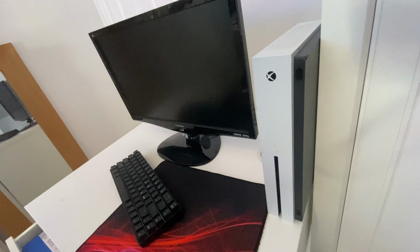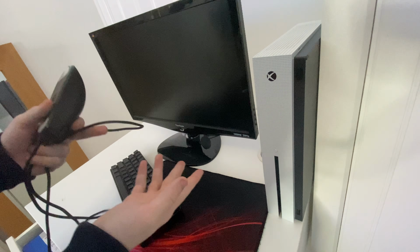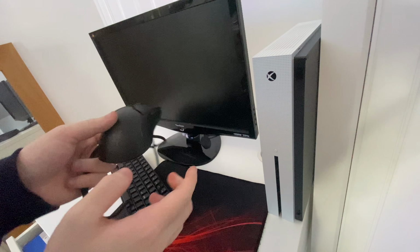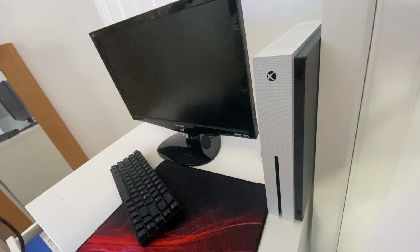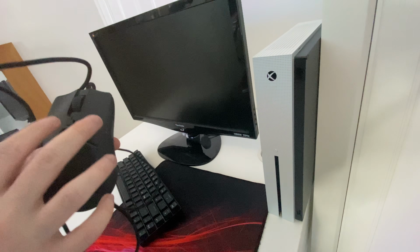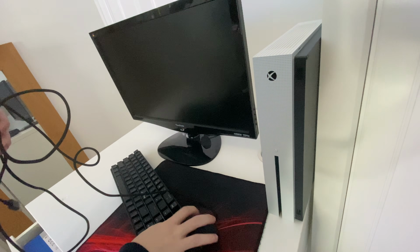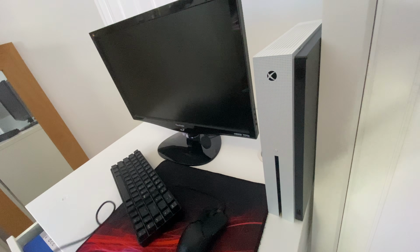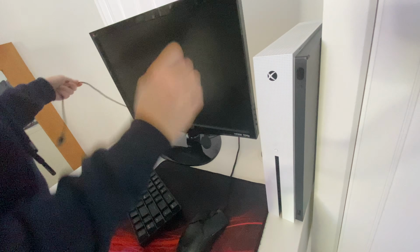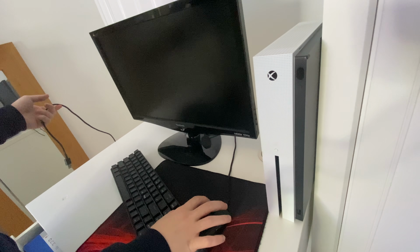Now next up I'm gonna show you guys something really good that you can't go wrong with. So I bought this Razer Viper Mini. It's actually my second one. I already have a main one for my setup. And yeah, this mouse is really great, I think. I've been using my other one for like 1.5 years now and it never disappointed me. The quality is good and the mouse is light, which is why I think it helps with accuracy and precision in FPS games and stuff like that.